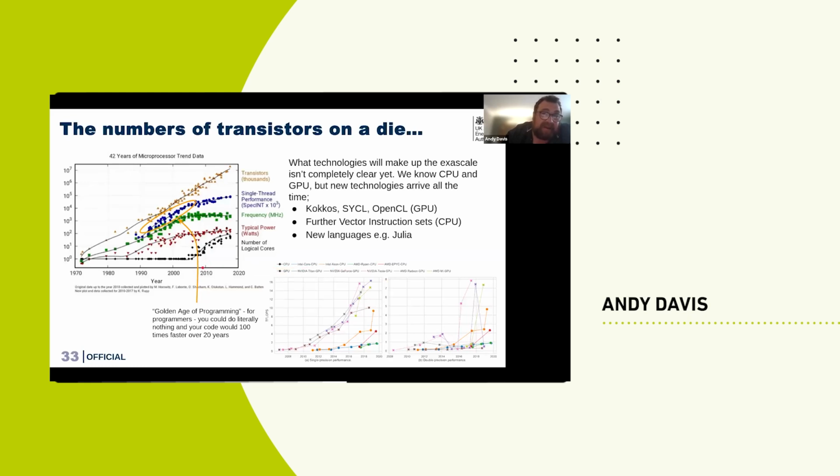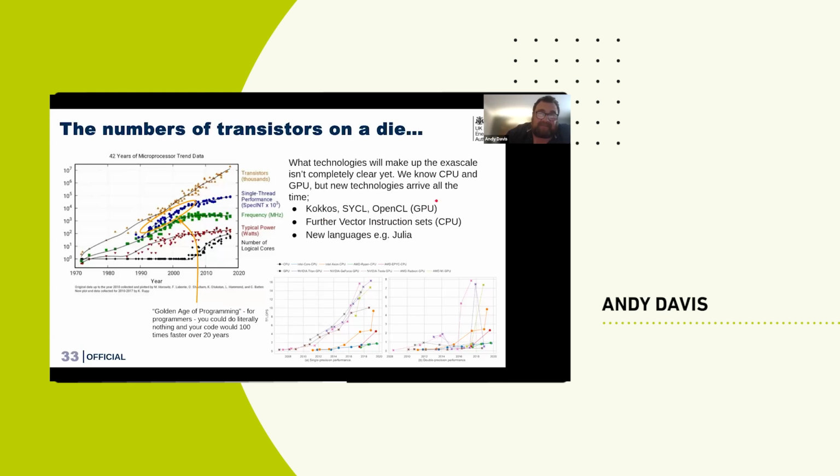What was clear throughout the early part of my career, so I was working in software development for fusion from about the year 2000 onwards, was that I was in the middle of the golden age of programming, where you could do literally nothing and your code would get faster for free. There's a famous quote from a neutron scientist from Lawrence Livermore National Lab who crowed about how good his software was, and it turns out actually it was just the scaling of the hardware. You were getting much better single thread performance. But this was my early career, and once my professional career was established, it was clear single thread performance was dead. We really had to worry about how we deal with this increasing number of logical cores to get the performance we needed to.